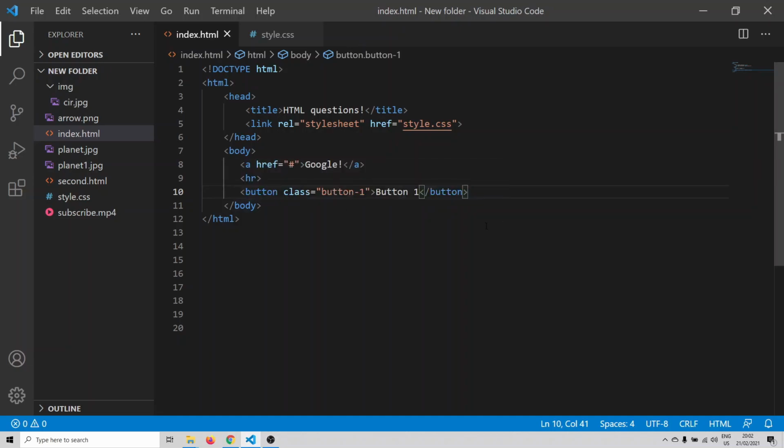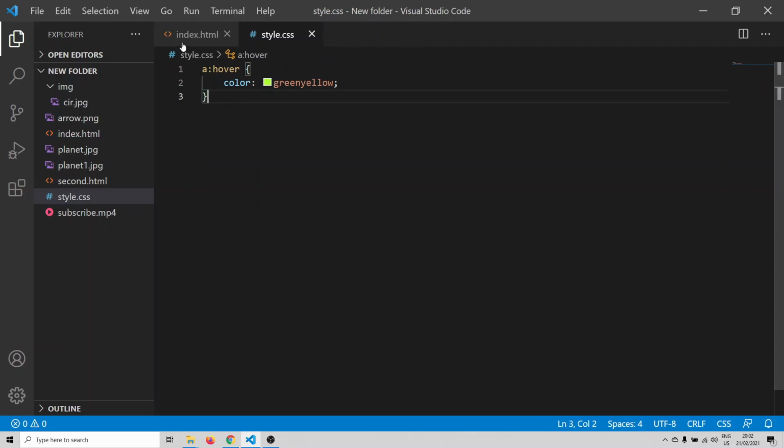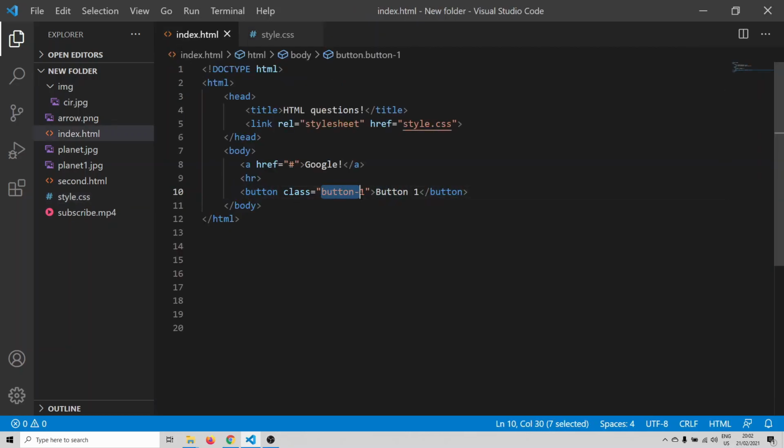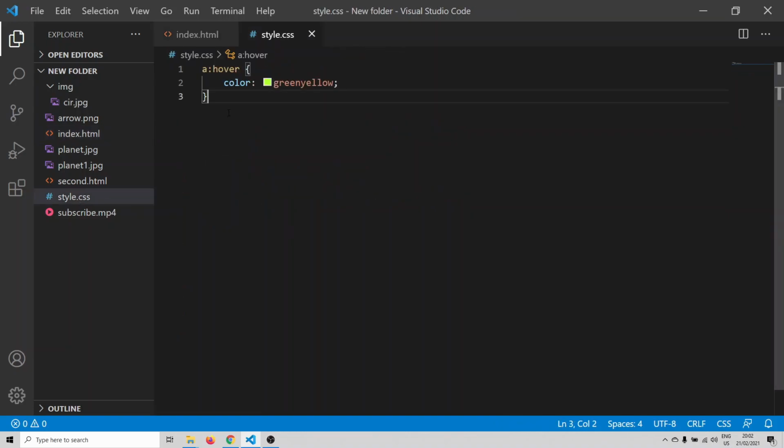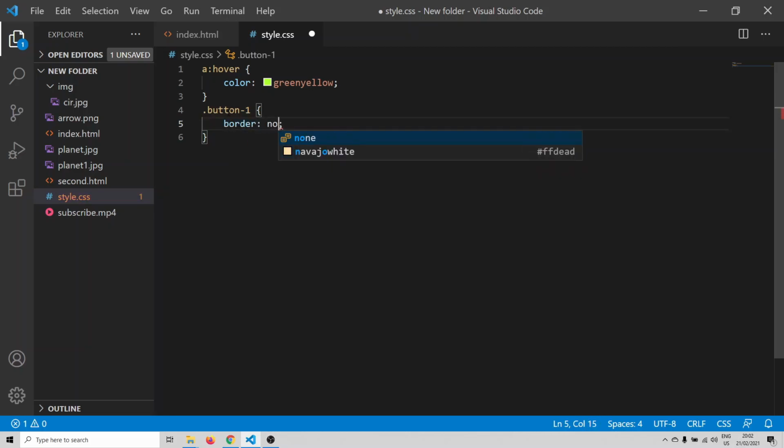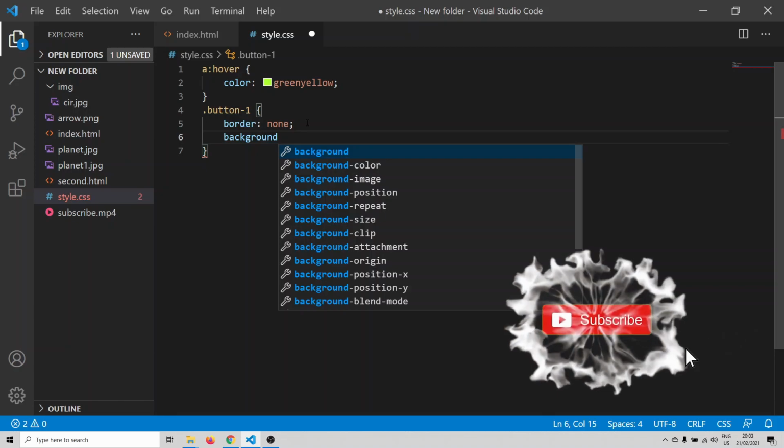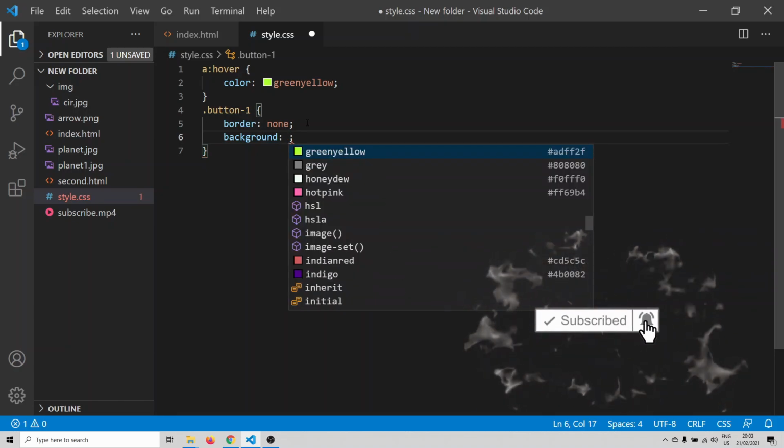Let's go to our style CSS. We mentioned this is our class name, so let's pick this class name and write something inside. Let's remove the border, it will be none. You can make a border, of course, maybe on the hover effect. Let's create a background.